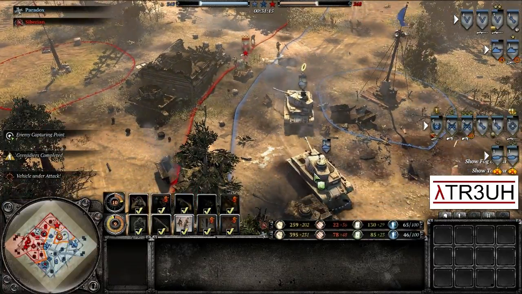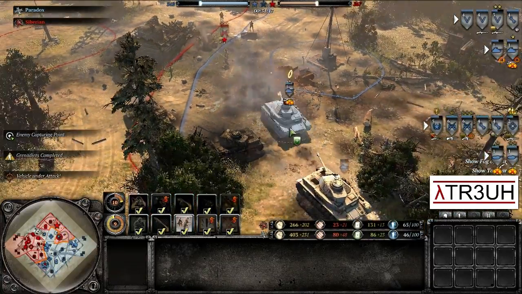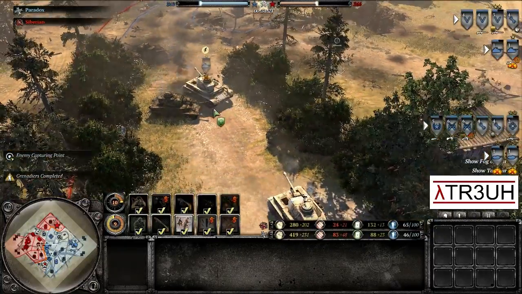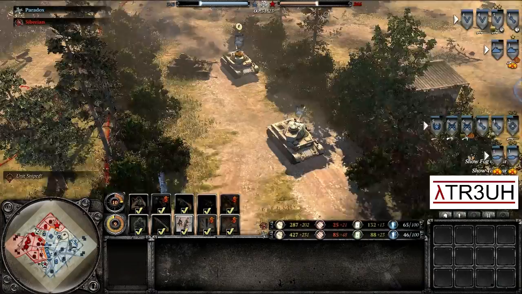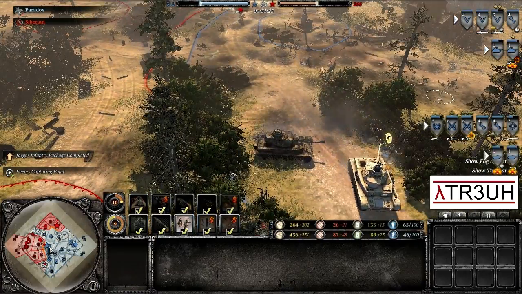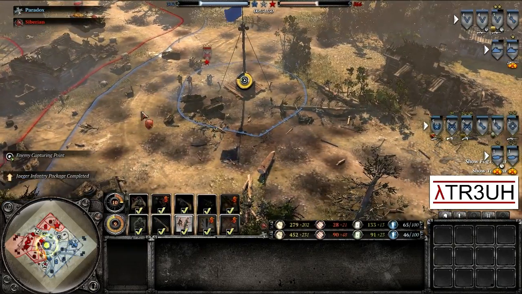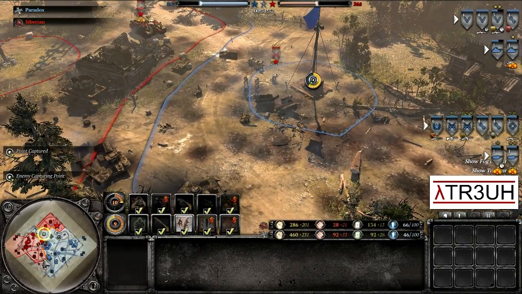Almost brings it down to about half health on that Panzer IV. And the conscripts are going to throw a nice nade on that Panzer IV, getting a crit on the engine, but with that blitzkrieg on that Panzer IV, he's still able to move out of the way and get out fine. And yeah, that's what I feared. I think it was the sniper, was it?